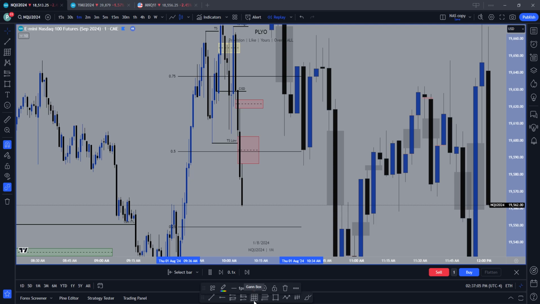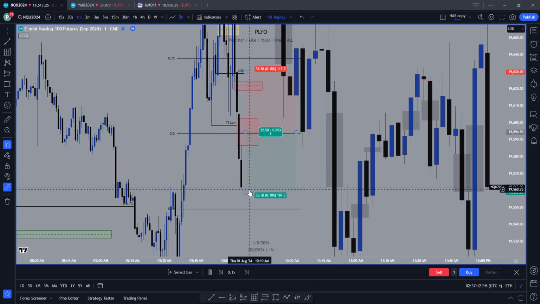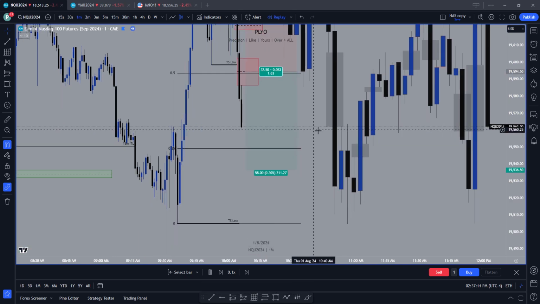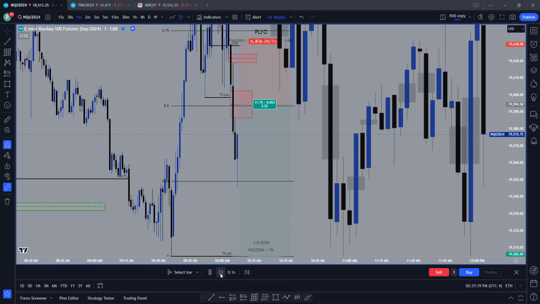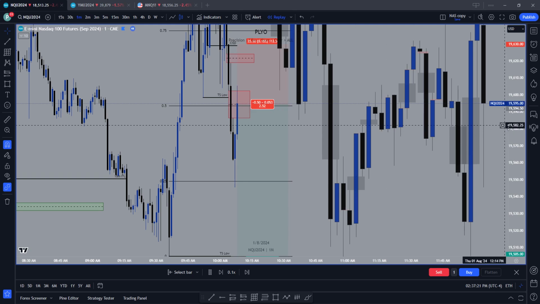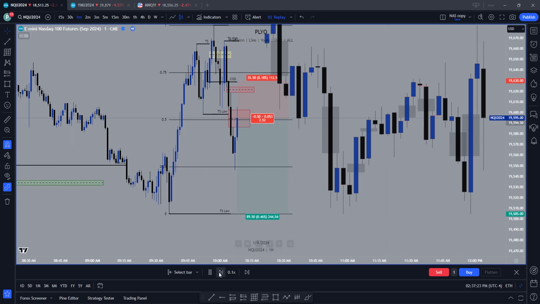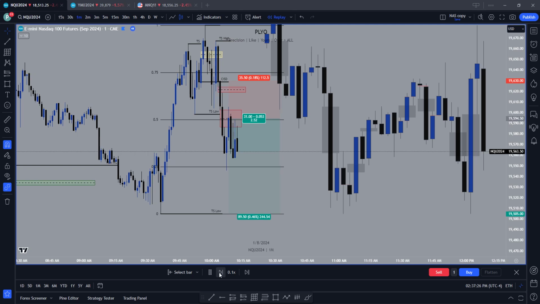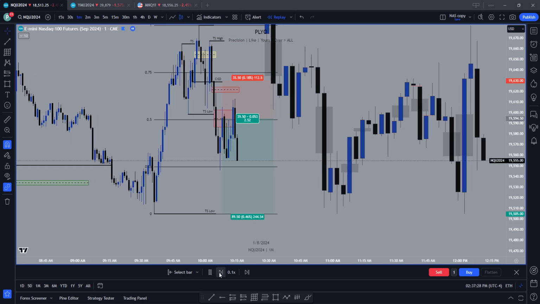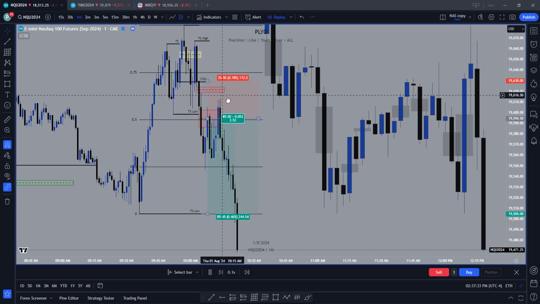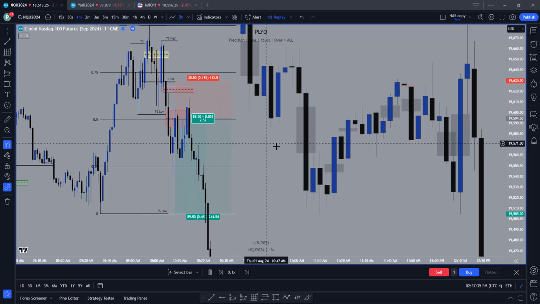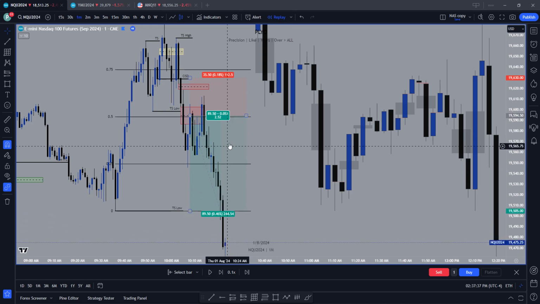So I'm just going to pretend I have a limit set here, a stop right here on the CISD for 30 points, 35 points, and then we'll do a TP down here at the soup low. Okay, so that would have tagged me in right there. Let's see if this is going to work. Remember, I have no idea what happens here. And there you go.